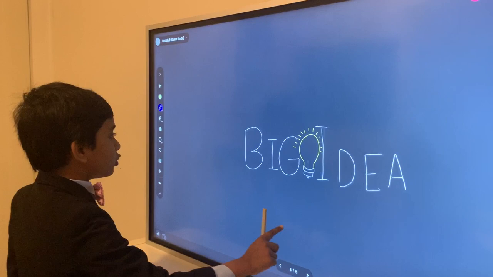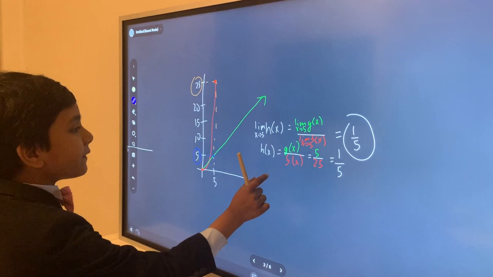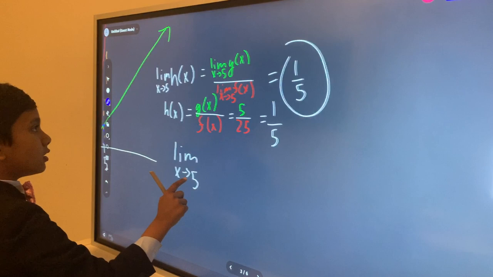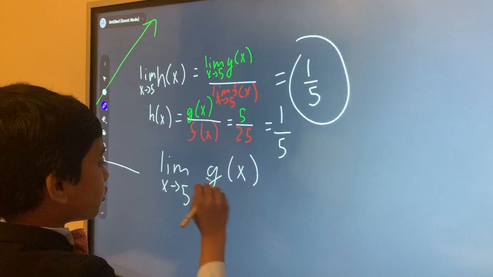In the do now, which we have readily right over here, we have to use this equation. We have to take the limit of a ratio of functions. The limit as x approaches 5 of g(x) over f(x).